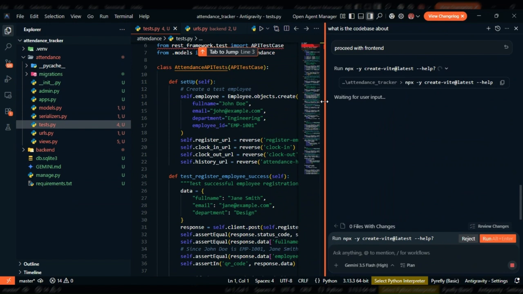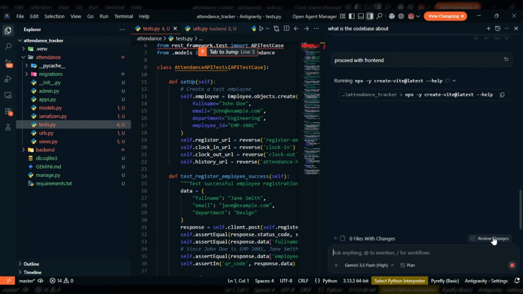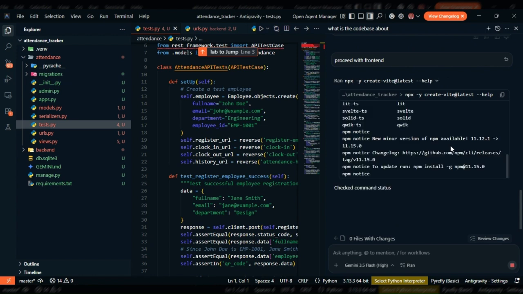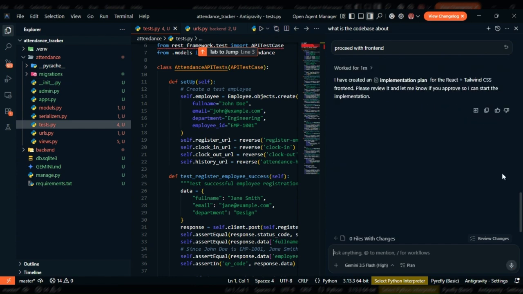If Node.js is not on the system, it will require you to install Node.js. But I have Node.js already, so it just went ahead with npm install, installing the required packages.